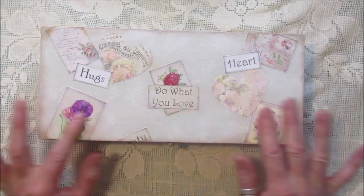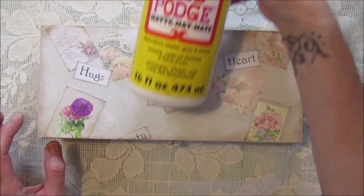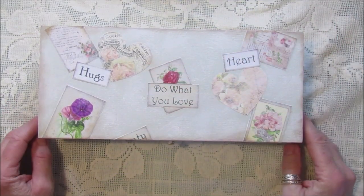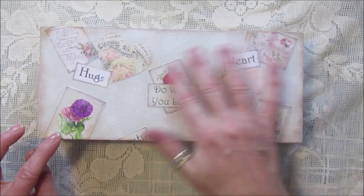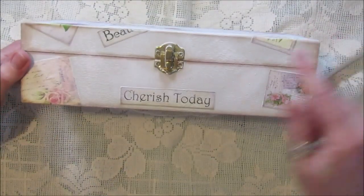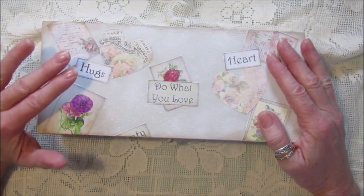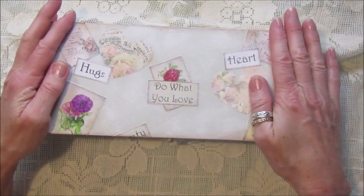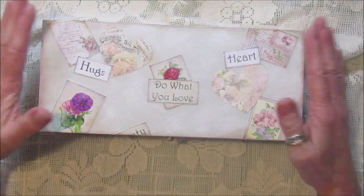upcycle a box or anything you like, just paint over it, and then I've just popped them all over, really easy, with a bit of Mod Podge, stuck it all down, and then I actually put some gesso over the top as well, just a little bit. You can also do that with white paint, you don't have to have gesso, it's just to make it look a bit shabbier. I didn't want to do too much because if I stuck anything else on it, it wouldn't sit on my shelf and things can go on top. So I didn't want to make it with ribbon or lace or anything on it. I just wanted to keep it quite basic.